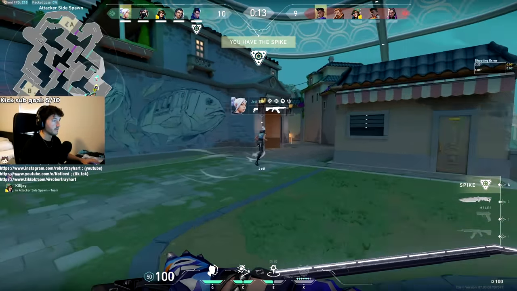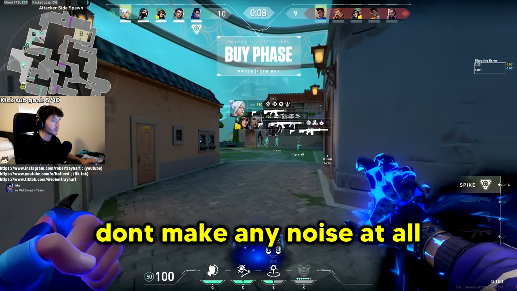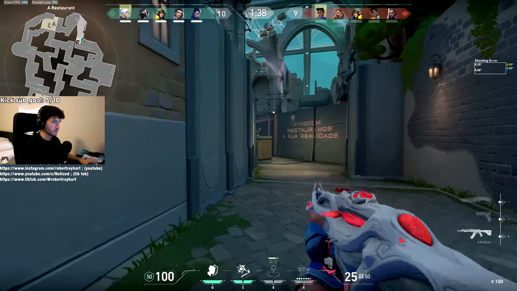Let's get me and Fade on A. Me and Fade on B. And then the rest of you sit outside B here. Don't make any noise at all. Yep. Spike drop. I got the spike.